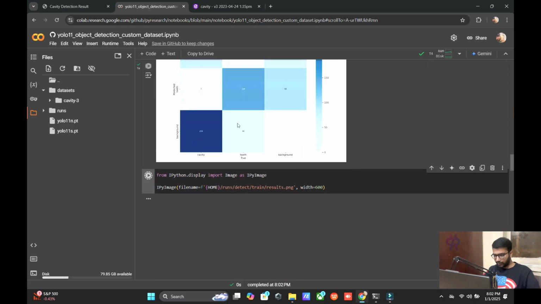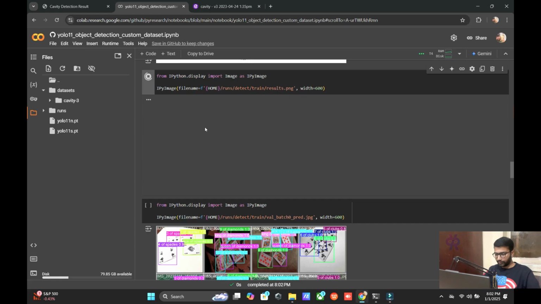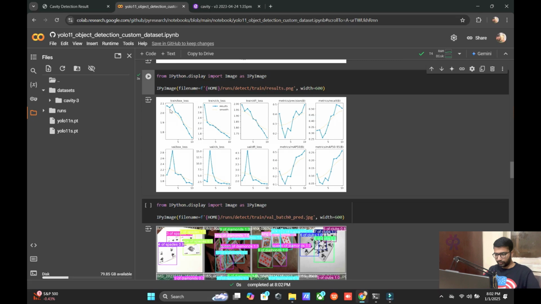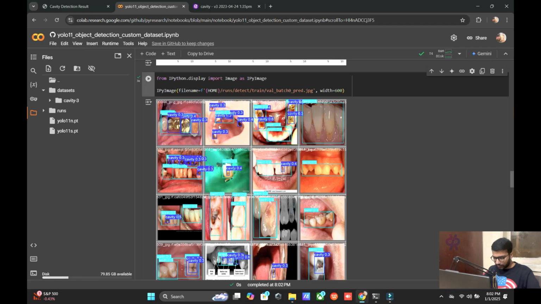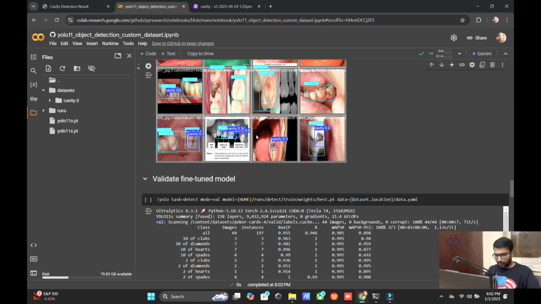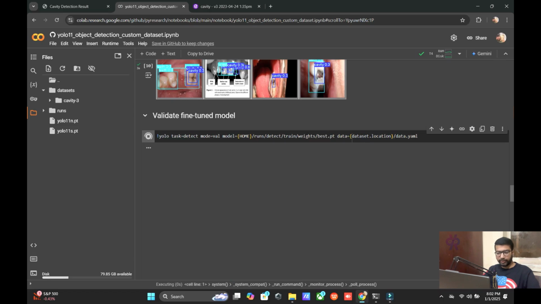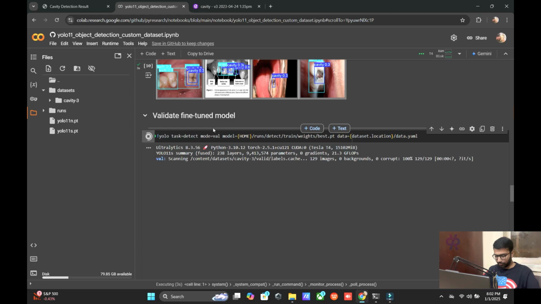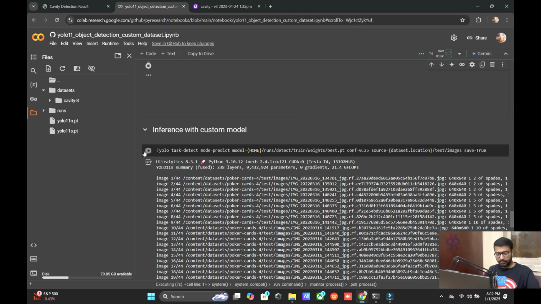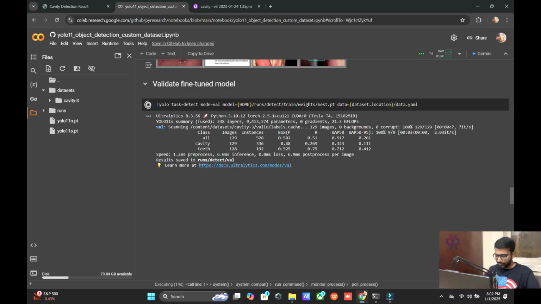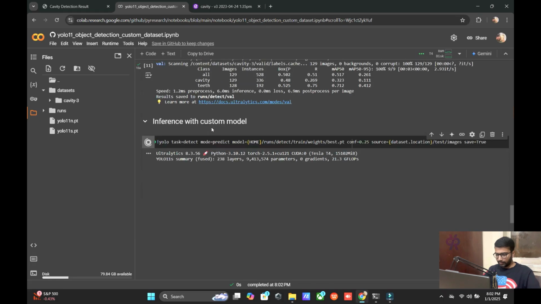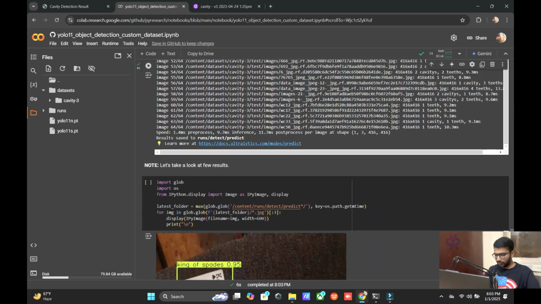Here the training part, and the image size is 600. You can see the majority is the loss and training part. And here the result will be cavity and teeth. Let me check whether the fine-tuned model is working very well or not. After that, we predict with the model to see if it's working fine. We will revalidate it in front of you. Our images will be predicted in our folder.